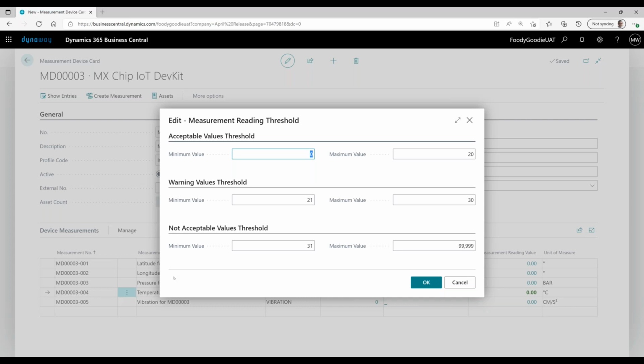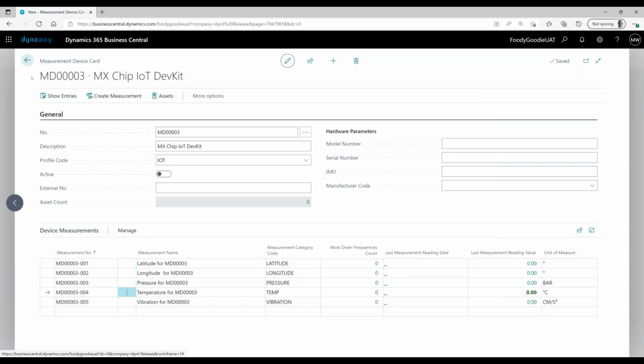So from 0 to 20, my readings on this particular device will be seen as green. Then I have warnings, from 21 to 30, which means I will have yellow ones. And if I register something over 31 degrees, I will see it as red. That's something you can set up just to get a visual option here.